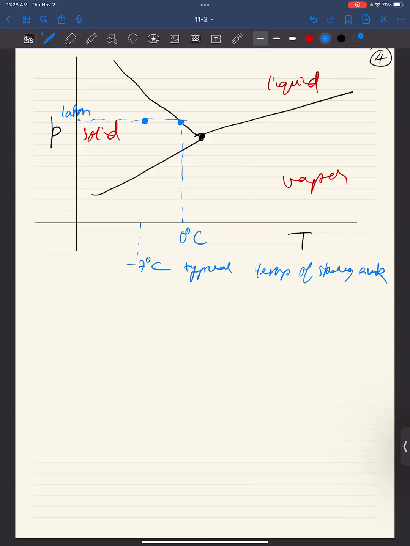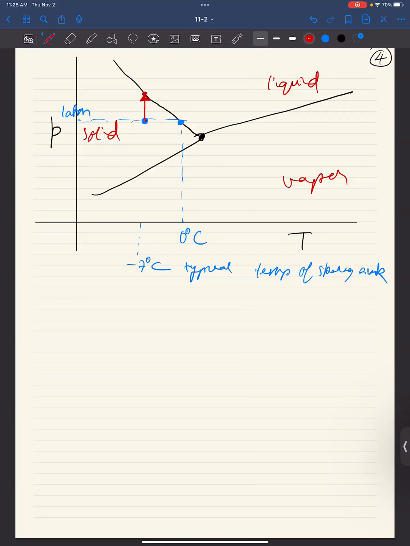If you stay at atmospheric pressure, like Sanjana pointed, if you're at 0 degrees Celsius, you are at the boundary between solid and liquid. You are in equilibrium. But if you keep decreasing the temperature, solid will become more and more stable. If you went to the right side, liquid will become more and more stable. So what you want to do now is to apply pressure through your ice skates so that you get up to this point. And this also shows you why they have to keep it at minus 7 degrees Celsius.